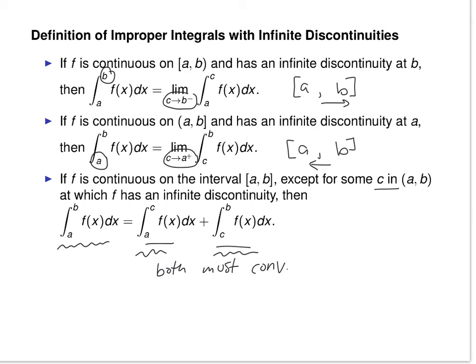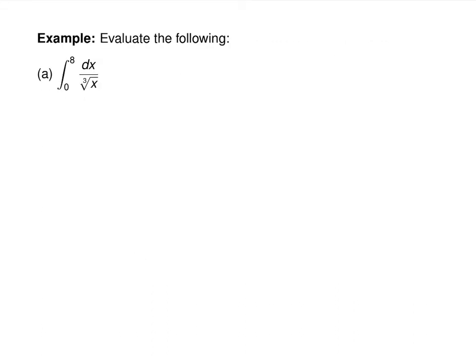And one thing we'll be testing when we're looking at your work is, can you pick out the right kind of one-sided limit to apply in various cases? All right, so this one, think about what is the problem point. And the problem point is x equals 0. So in your interval from 0 to 8, you have to come at 0 from the right side. So this is the limit as b goes to 0 from the right, 0 plus, of the integral from b to 8 of x to the -1/3 dx. If you get the right answer but don't use the right notation, you're not going to get full credit.